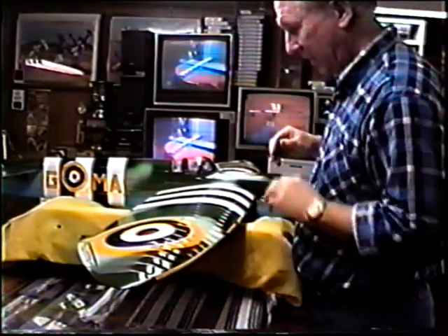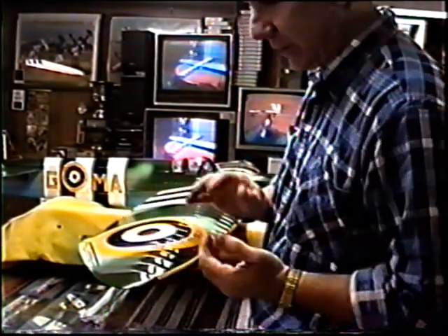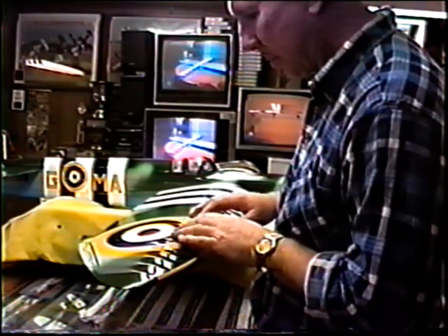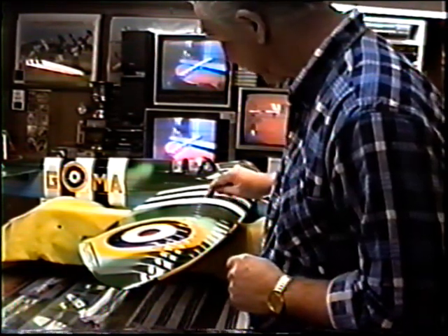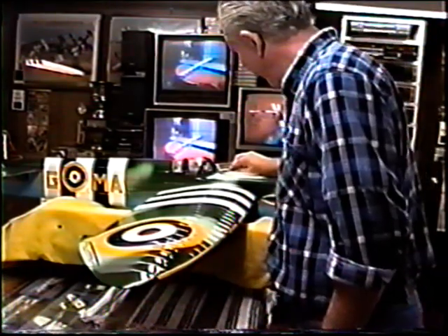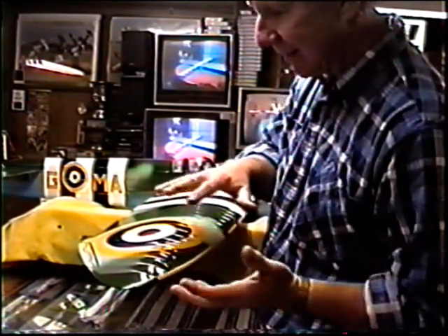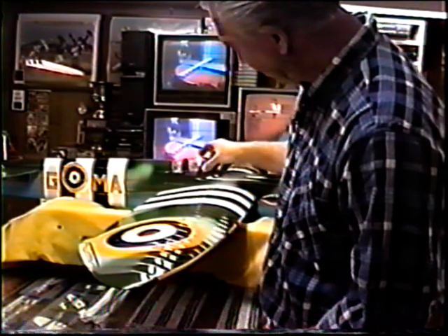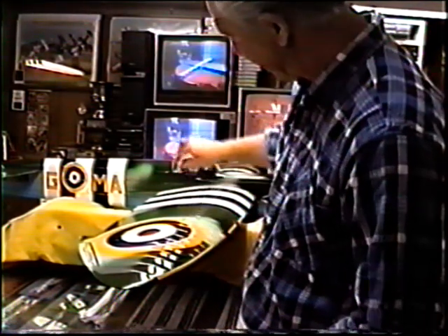Today, before I would ever put a second coat on a plane, I always like to take a very careful look at the whole plane. A lot of times the first coat, if it's thin, will melt ink lines — I'm going to show a couple of spots, especially using white ink, where you'll melt the ink line. It looks like I have one spot here that I would need to touch up. The idea is not to get three coats of clear on the plane and then try to bury it — we want to bury any issues as deep into the finish as we can. I also really like to check the canopy — squeeze it, make sure there are no spots where it's melted or distorted. If there was a bad spot melting, I'd want to do the repair or replacement now, not after all the clear is on the plane.